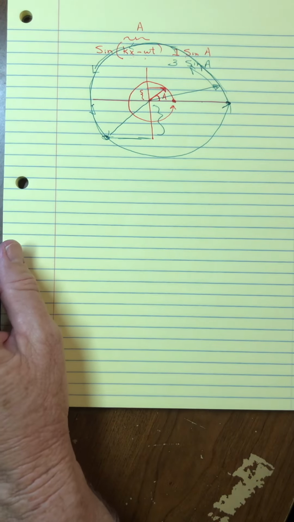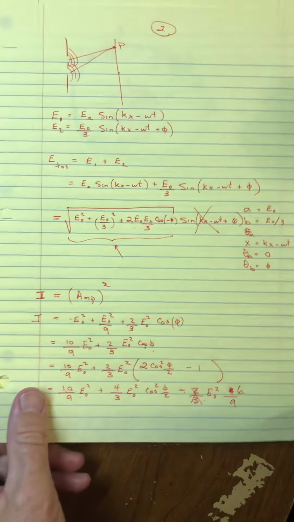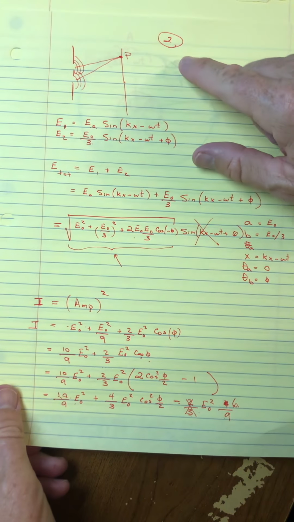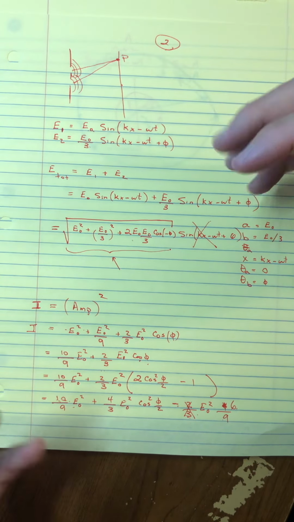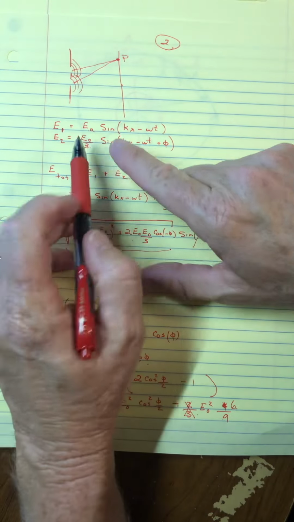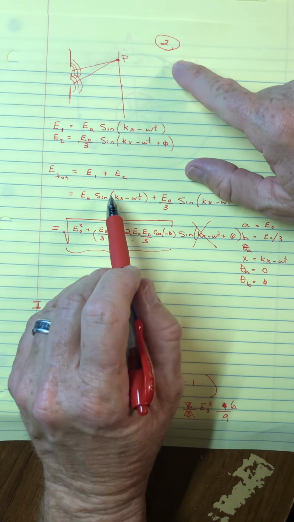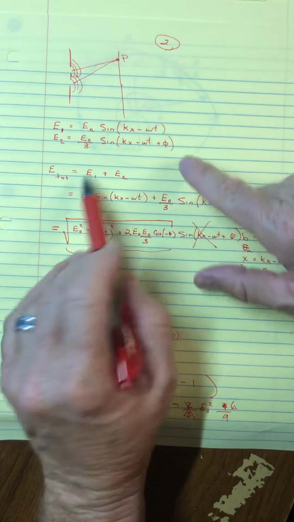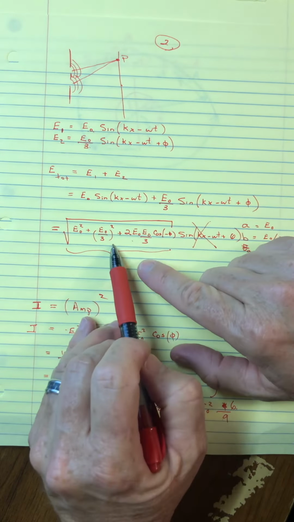All right. So if we try to do this same problem with phasors, okay, let's come back to how we got started on this problem. And I guess I don't mean started in the sense that I was reviewing the double slit, but when I actually started this problem, where I had two trig functions that I wanted to add together. So this was the start of page 2. And they had different amplitudes. And they had a different phase. I just wanted to add them together and get the results.